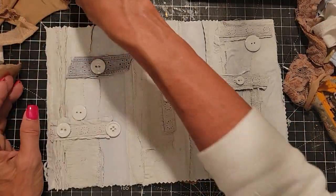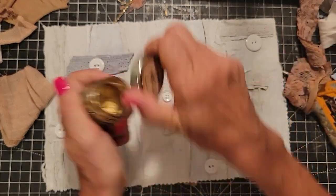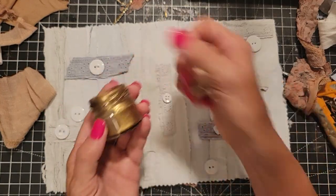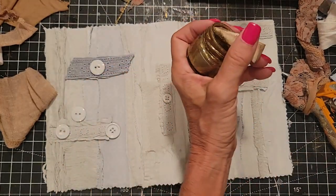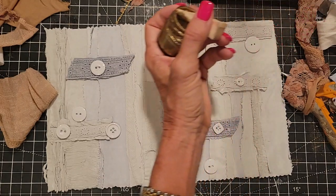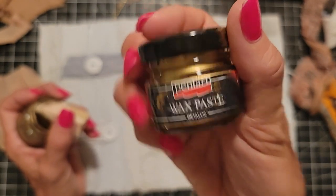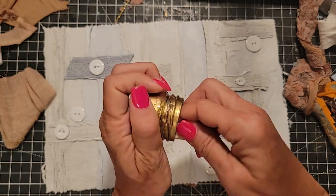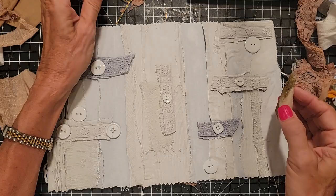Thought I would touch up the edges with some gilding wax or gilding paste. This is in a gold color. Lots of different companies make this. If you can't find this particular brand, I don't think they make it anymore. But there are others like Pentel. Pentel makes some, and they work just as well. Oh, this is my favorite. I like the smell. There you go. Get a little on here.